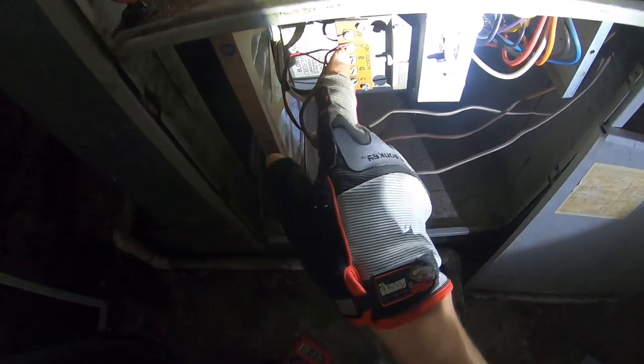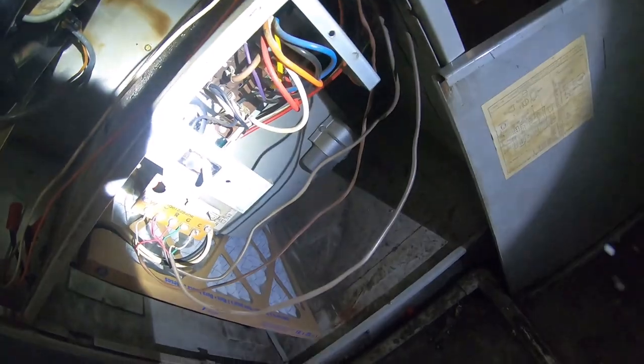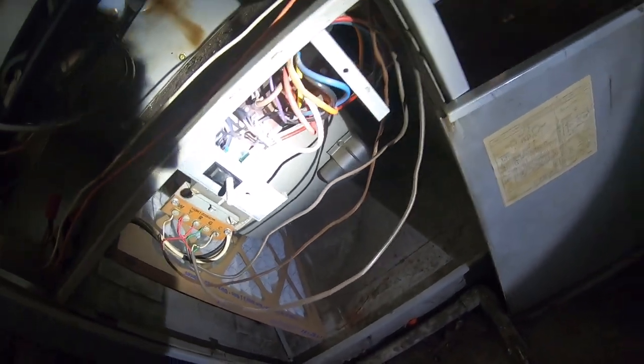Okay. Alright, so I'm not getting any output from the Y terminal, which is the AC. And this is actually one of those old fashioned ones, man. Check this out. These are the relays. Normally, if it wasn't Ozzy, I'd tell him he's got to get another one. But it's Ozzy, so we're going to fix it all the way. Alright, so let's see, man. Hopefully you guys can see here. Where's the wire? That's what I'm looking for, the wire.